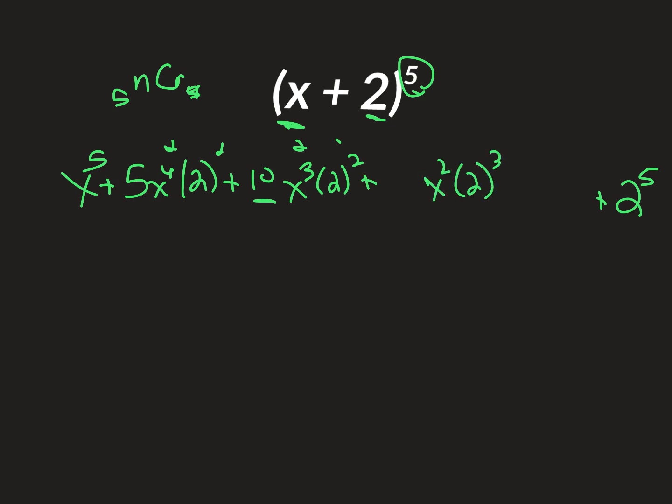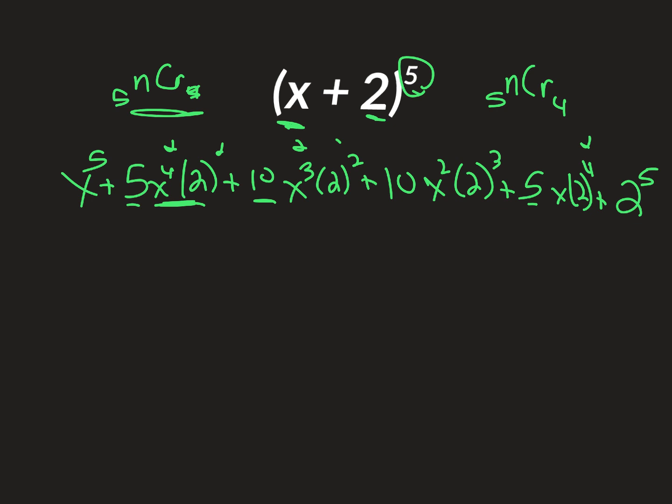Now, because these two exponents are the same as these two, they will have the same coefficient, or you could do this again. And I've got one more. I've got x to the 1, 2 to the 4th, and that's also 1 and 4 right there. And because that had a 5, that had a 5. But again, if you can't remember that, you can always go back here and do 5C4 or 5C1, because that's what the exponents are.